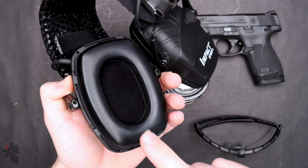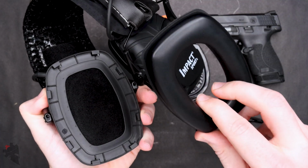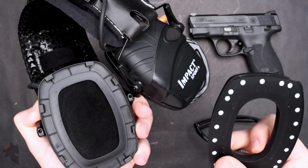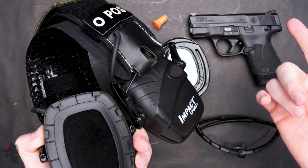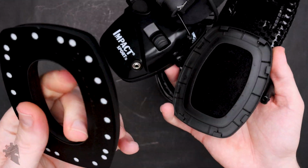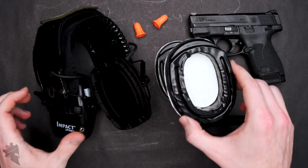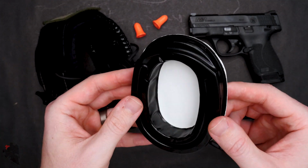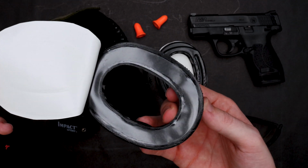All you have to do to remove your old foam cups is pull them off. There are no adhesives or anything like that holding these on, so no worries there. You can reuse those if you want later. So you literally just pull them right off and take your Sightlines gel pad replacements and peel off the paper.